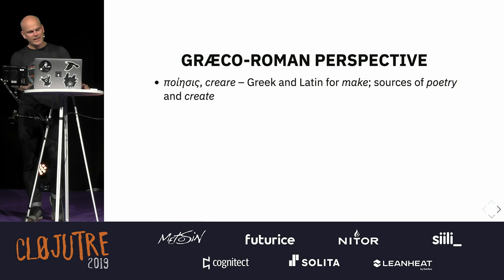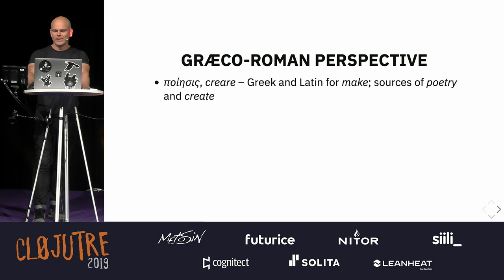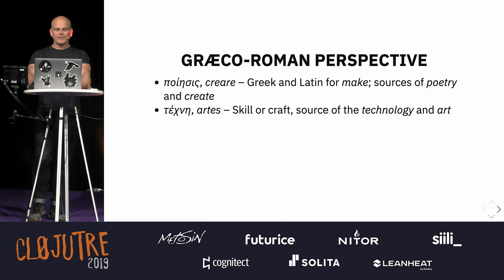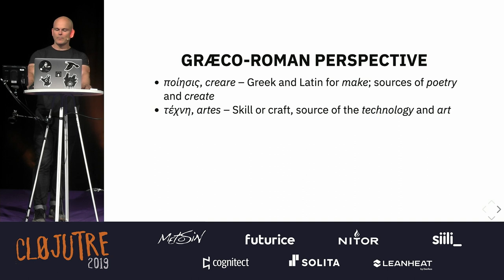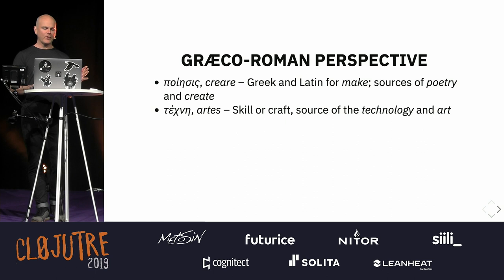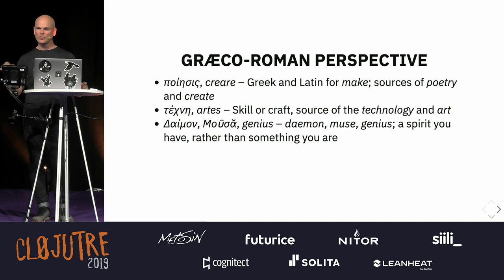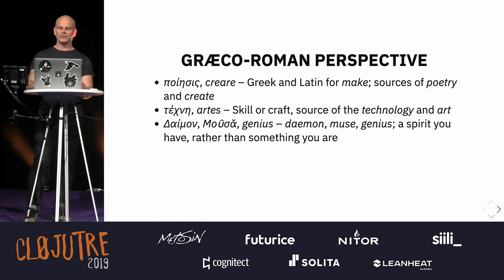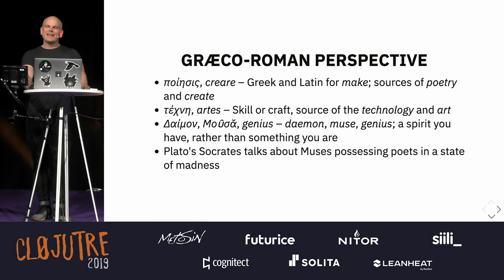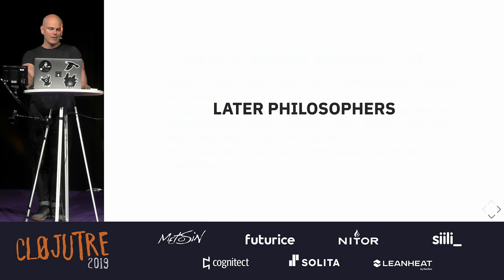The Greeks and the Latins used the words poesis and creare, from which we get poetry and create, but these were simply their words for making things — like you could creare your dinner. They thought the way you'd go about this was using techne or artes, from which we get technology and art, which just meant know-how or skill. They believed painters and sculptors were not doing anything original — they were just imitating the world around them. They only gave full credit to poets, but thought poets could only be original because the gods moved them. The muse would whisper in the poet's ear, or the poet would hear from their personal daimon or genius, a spirit you're born with that helps you do stuff. When Plato's Socrates talks about the muses, it represents a kind of divine madness — like you're possessed by a demon.